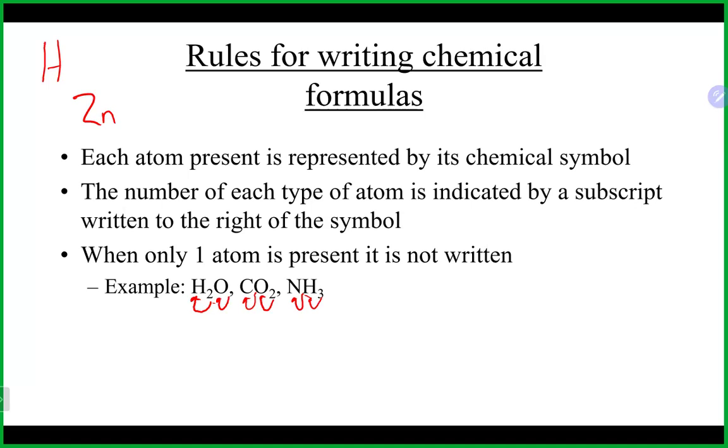A reminder as well, when writing formulas for symbols, you do want to follow this format. You do not want to write everything in capital letters because, for example, if you did this versus this, that is carbon monoxide. That is the element cobalt. So again, it's really important not to capitalize all the letters there, definitely when you're doing the symbols, because you might be writing something you're not meaning to write in that particular case. Any questions on that there?